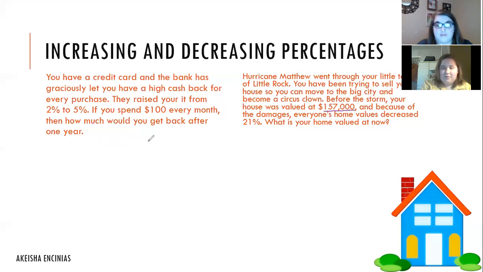So first, we got to find out the amount of money our house went down. And they gave us a funky number, 21%. But you can break that into 20 and 1%. So I like to put it into a fraction, and then I will find that fraction into the big number. So I know that 20% is 1/5. And so now 1/5 of 157,000.